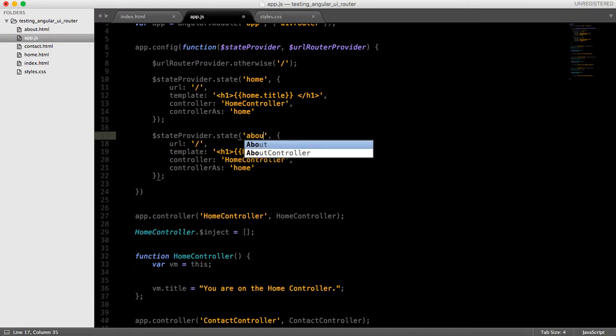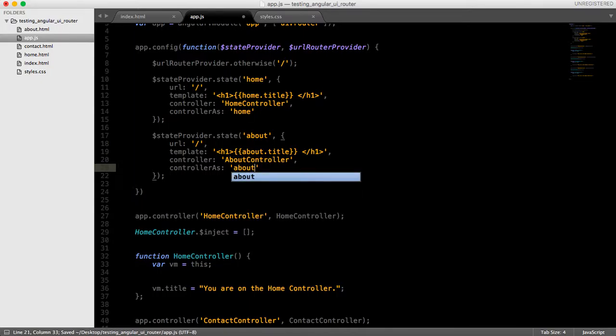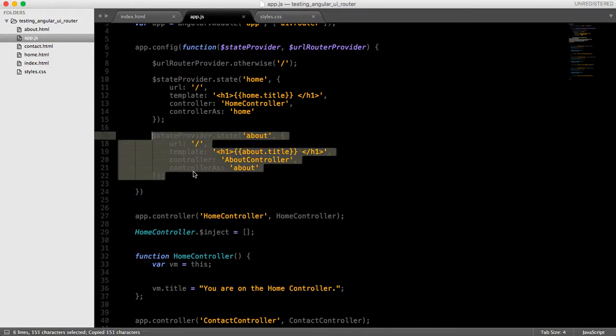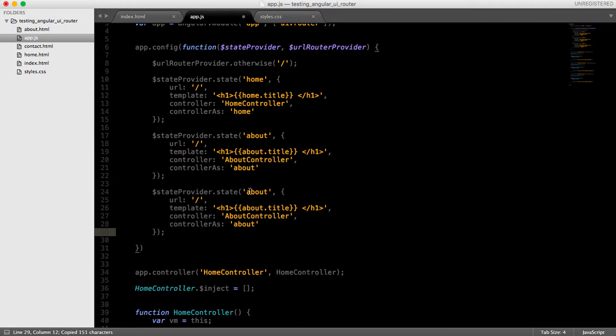This one's going to be called about. This is going to be about.title. This is going to be the about controller and the about controller as. And let's just change this to contact. This is going to be about contact, and change this to contact.